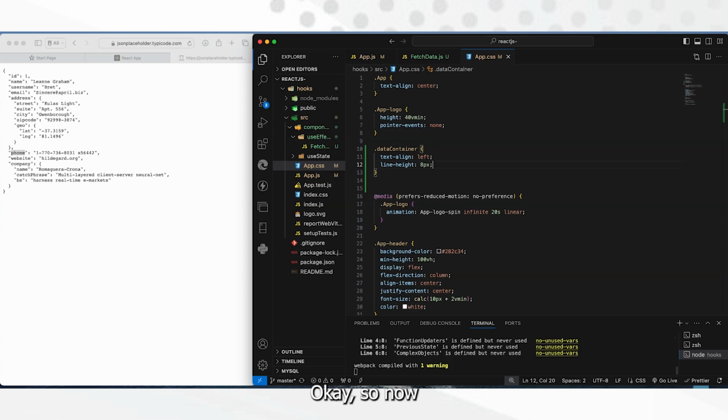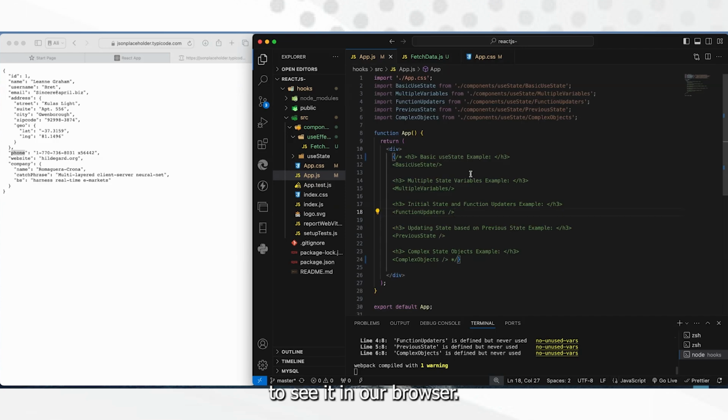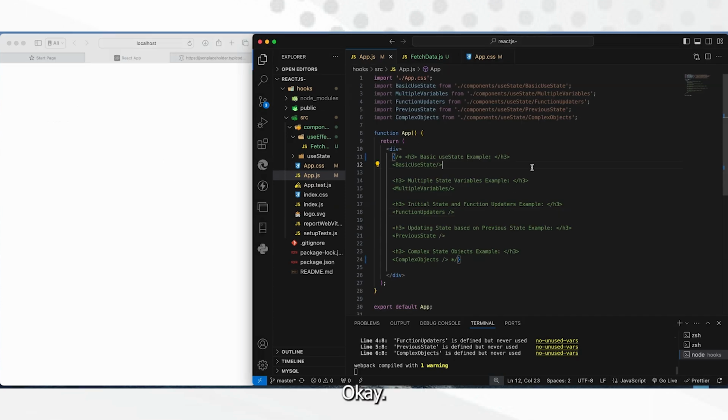Okay, so now that we created our fetch data component, let's import it and display it in our browser by importing it into our app.js file. First, we need to import our fetch data component.